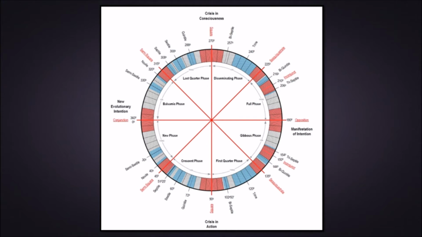Okay, so you can actually try and read your chart. So, oh, I've got Pluto square Mars as an example. The way that Pluto square Mars is going to work in your chart, if it was crisis in consciousness versus crisis in action, are going to be remarkably different. Now, when you have that power within your own awareness to apply that to your chart, you can actually see what you're specifically looking at in terms of your evolutionary development. And it's really, really fascinating.